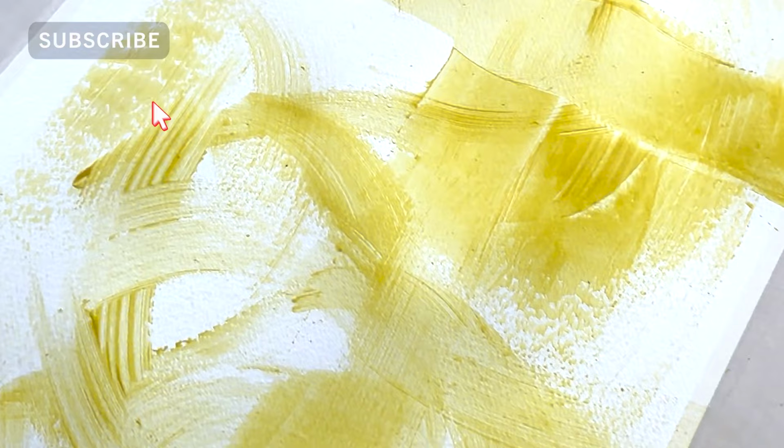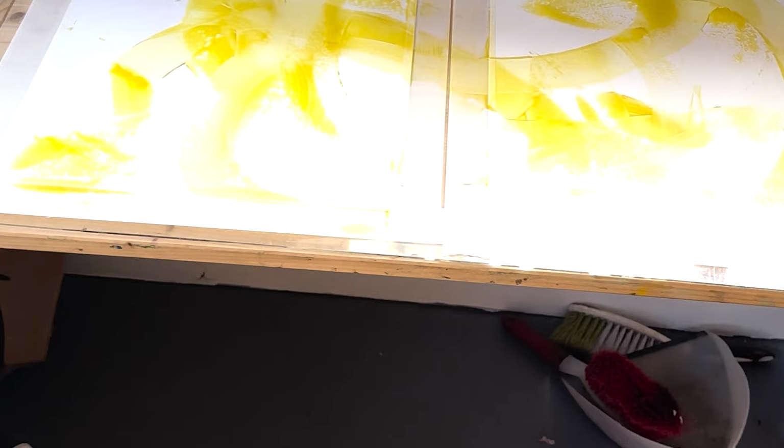So as you can see, I have just got loads of these and I have put this interior masking tape paint on top. And then I'm going to put loads of inks on it, and that's going to be my basis. I'm just priming my paper for printmaking. See what happens.